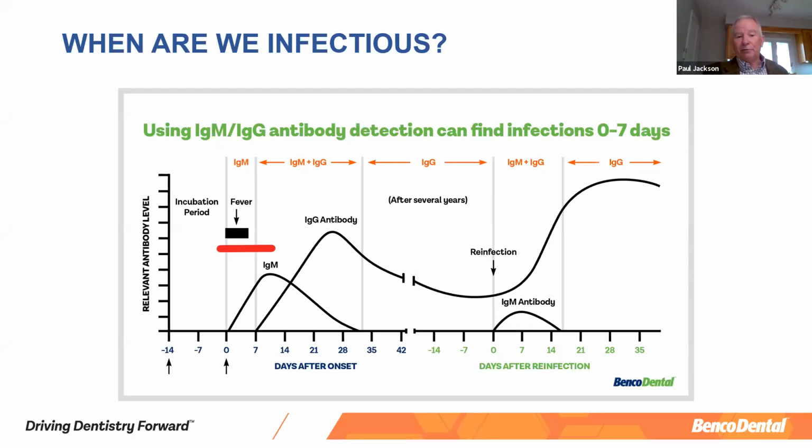And the last thing, before I change from the chart, is that I put a red bar in here. That red bar would be when you could possibly be infectious. This is going to be important, Dr. BRIX, in deciding which antibody or which PCR test you're going to give, because this is when you're shedding the virus. You're actually shedding the most at the beginning, but it's before your IgM antibodies are able to fight and keep the virus down. It's a respiratory infection, so you're shedding, and as the antibodies reduce the number of the virus, then you're going to shed less.